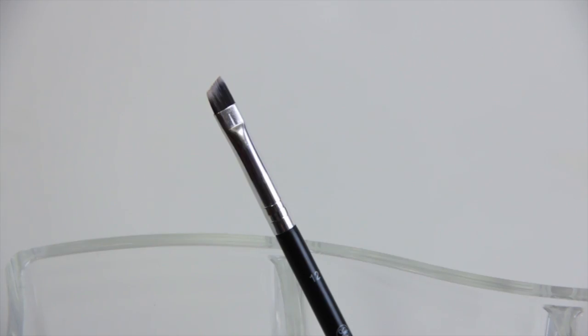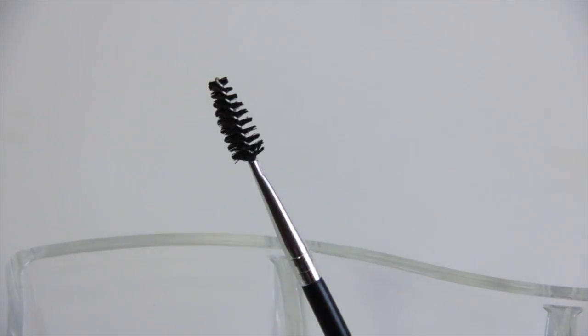I also want to quickly mention the Anastasia Beverly Hills Eyebrow Brush number 12. It's an angled brush with a flat tip and a spoolie on the other side. If you use powder to fill in your brows it's a really great brow brush. I don't use it as often lately because I've been using a brow pencil, but I'll sometimes use it also for eyeliner because it's so dense and comes to such a fine point.